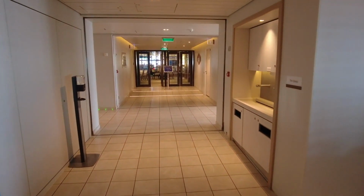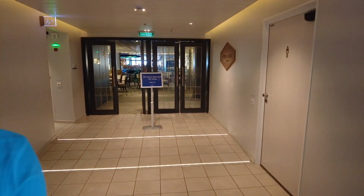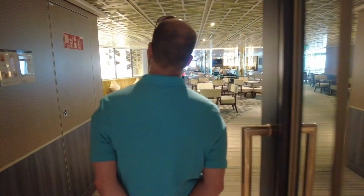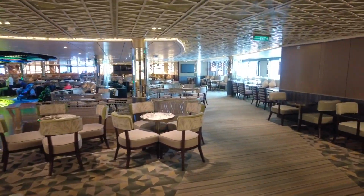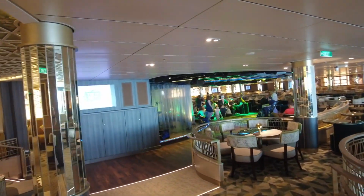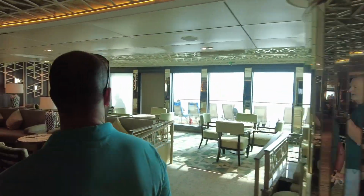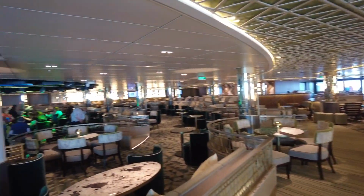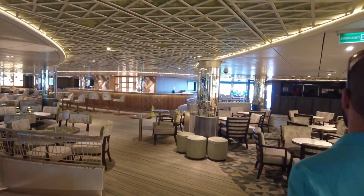And then through here is the clubhouse, and again we've walked through here a couple of times when there's been some music on. It's just not our cup of tea really, but this gets really popular in the evening, and again lovely place to sit, certainly if you want a bit of quiet and chill. Oh, it looks like some kind of kiddie thing going on there at the moment. And again you can see on the outside that the promenade deck has the promenade that you can walk all the way around. So this is a big venue where there's live music at night, and like I say, last night we walked through here and it was super busy, so it's definitely a popular place.